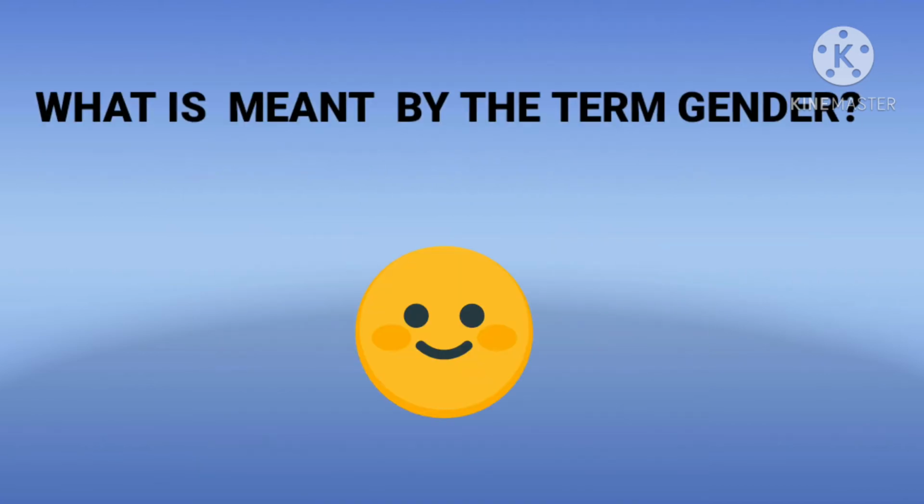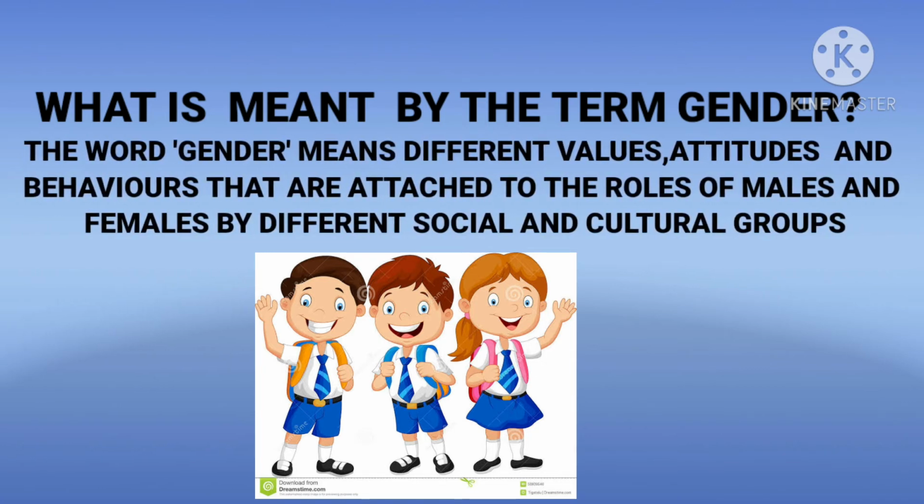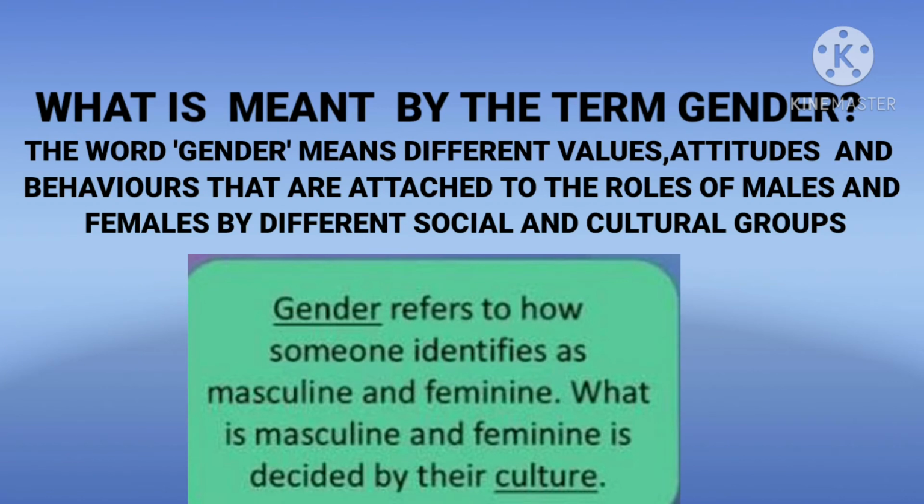So, students, what is meant by the term gender? Children, as you very well know, the opposite of boy is girl, father, mother, son, daughter, uncle, aunt. So, all the females are associated with being feminine, and the males are associated with masculine. The way each society sees what a man is and a woman is and what their different roles and responsibilities are, it's called gender. It is our society and our culture, our family, which determines who we are, what we will become, and where we can and cannot go.